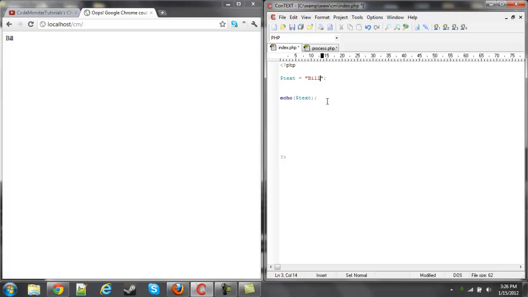So say our variable is Bill, and we wanted to echo hello. I want to echo hello, and then we're going to put a space in there. Now, in the echo, if you want to put something else besides text, you're going to put a period, and you're going to put, we want it to echo the text, put another period so I can put more text after this, and then we're going to put a period here to end our sentence.